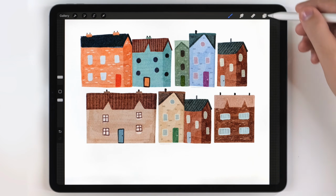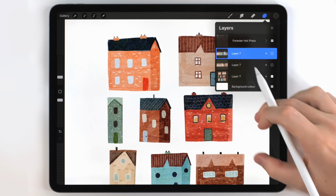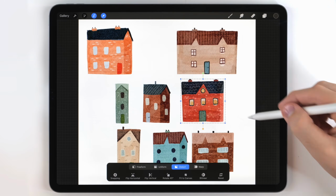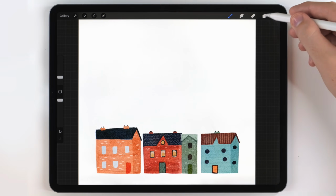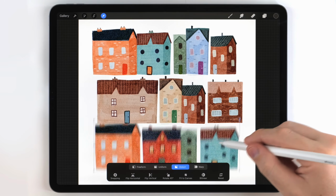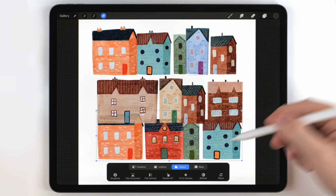And once I'm happy with that, I'm going to turn off the first and the second row, turn on the final kind of house collection, and use the selection tool once again to create a nice arrangement. And once the last row is finished, I'm going to turn the other rows back on, and I'm going to use the arrow tool to move them around and overlap them a little bit, but in some cases I will have to change the layer order.